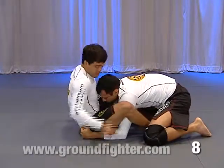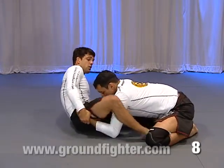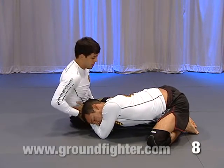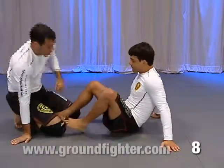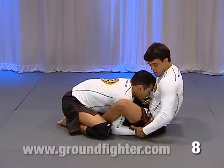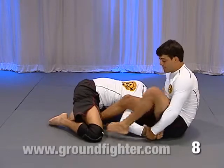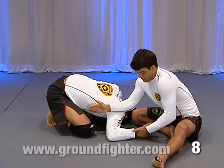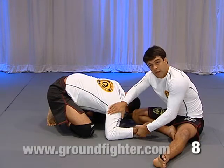Again guys, I'm going to do this side now. Push your knees inside — I'm here, stretch my legs a little bit, lay on my elbow, bring my leg over his head, both hooks inside. Now look how I stretch him — squeeze and make him tap on the shoulder. Remember, he's closing himself; I don't have space to go through the first shoulder lock. With control, push a little bit, drive my leg over, both hooks at the same time. I put pressure on his shoulders with my legs, drive his hands up, and make his arm like an L — that creates big pressure on his arm and does the shoulder lock.